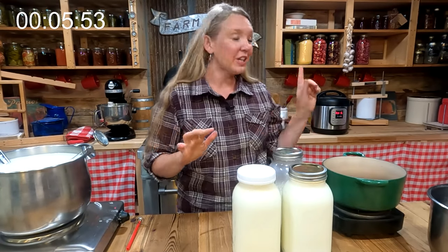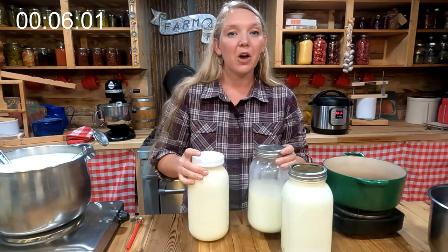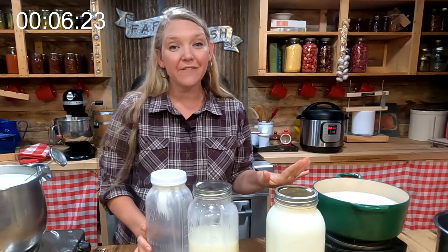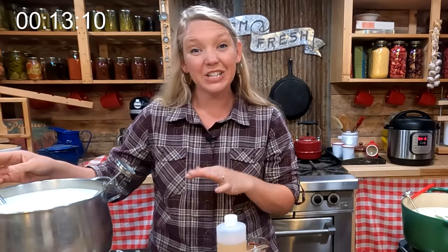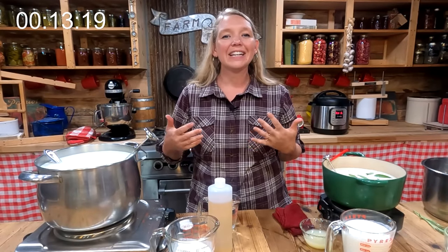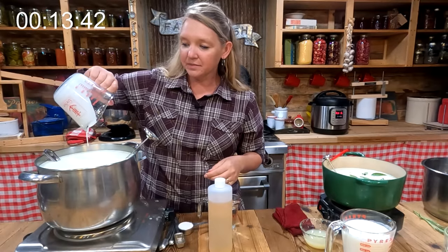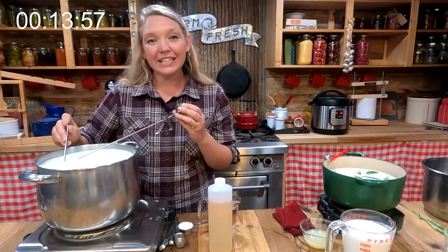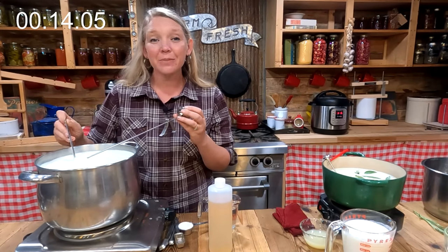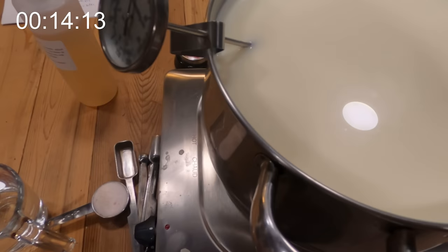Now that I have everything working, I'm going to pour out a half gallon of milk into this pot for an amazing fresh cheese. It needs to come all the way up to 175 degrees Fahrenheit — we're at 86 degrees right now. So we're ready to take our next step: I'm going to turn the heat off on the farmhouse cheddar and add in the culture. Today we're using our cultured buttermilk, so I'll pour that in and give it a really good stir. Homemade dairy is actually really forgiving, so I'm just going to let this sit for 30 minutes.